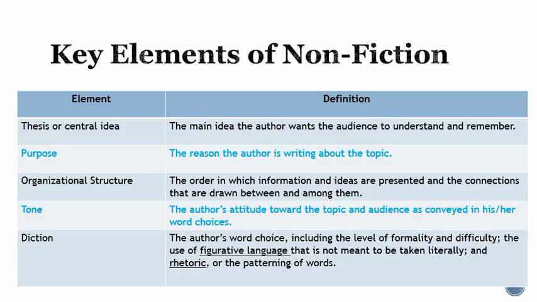Again, apply this to a conversation you're having with an adult. Make that adult your teacher. You're trying to persuade your teacher that you don't want to do this week's homework. You start your statement with a thesis. I don't want to do this week's homework. The purpose of your conversation is to persuade your teacher. The organizational structure might include you making arguments in a logical manner as to why you shouldn't do your work.